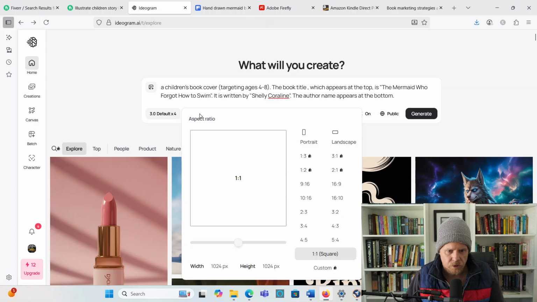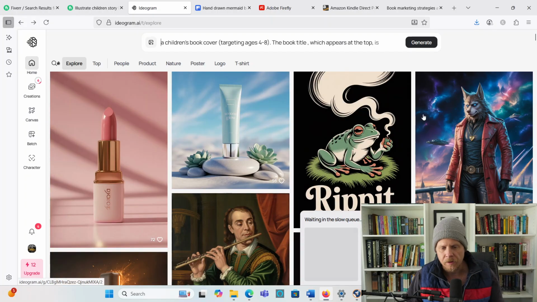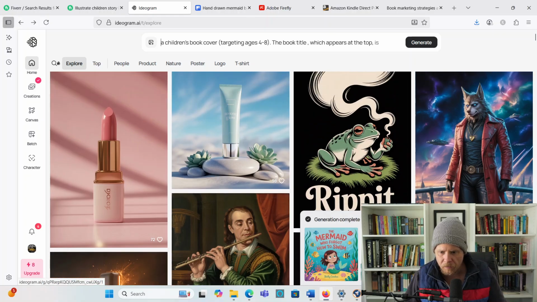Okay, so you can choose your aspect ratio and mess around with all the filters, do whatever you want to get it the way you need it, and then you click generate, right? So I'm waiting in the slow queue, apparently, but it is getting the magic prompt ready. While that's being created, I'm going to go over and show you some of these other, well, actually, it's almost done, so let's just check it out here. Okay, so here we go, guys. Wow, those look pretty good to me.